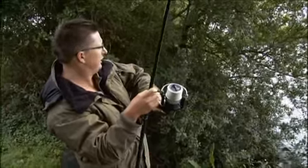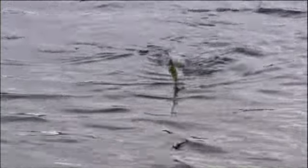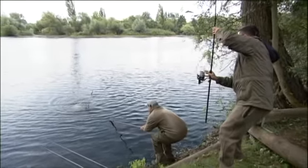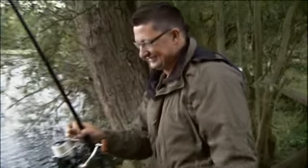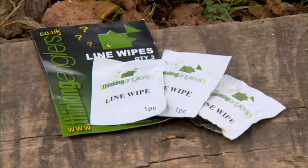I've had epic battles with really big fish going down the back of bars in the UK, pulling them back up through weed beds, getting them in every time. And you run your fingers down the line and there's no nicks or anything in it, so it lasts a lot longer than normal mono. Like all fluorocarbons, it's much harder to see than normal mono in the water, but my tip for extended use is keep it clean. So wind it back through an odourless baby wipe or a Thinking Angler's line cleaner, take all the grit off it and it will last a very long time.